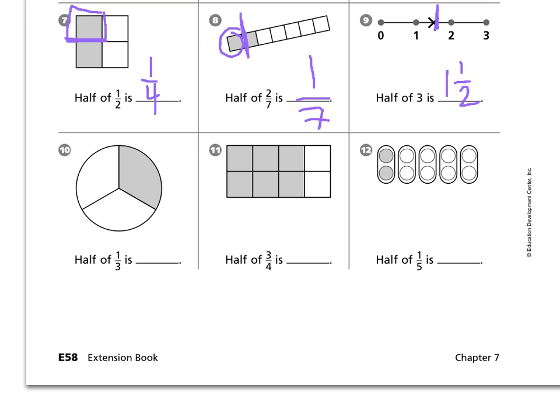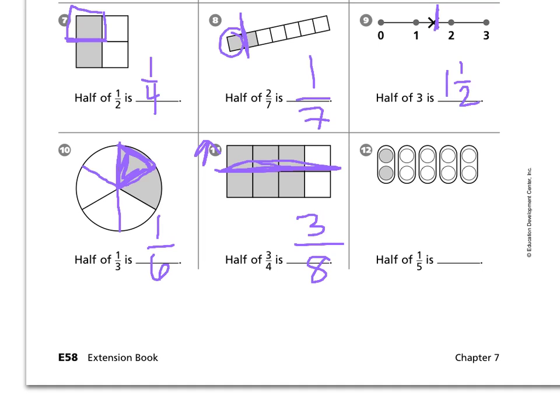Half of 1/3. You can look at this picture and you can go ahead and cut each piece into half. Now you can see that half of 1/3 would be 1X, or one triangle piece. So that would be 1 out of how many? 6. Number 11, if I wanted half of 3/4, I'm going to use this line and just take the top part of it, would be 3 shaded out of 8 total.